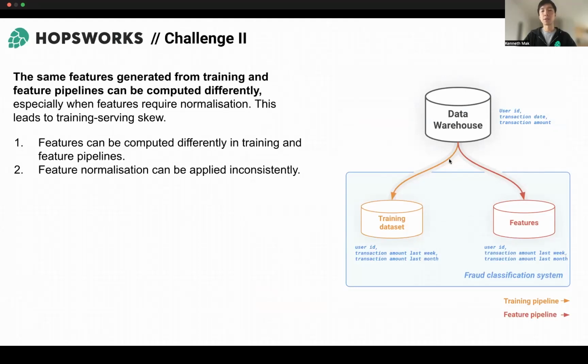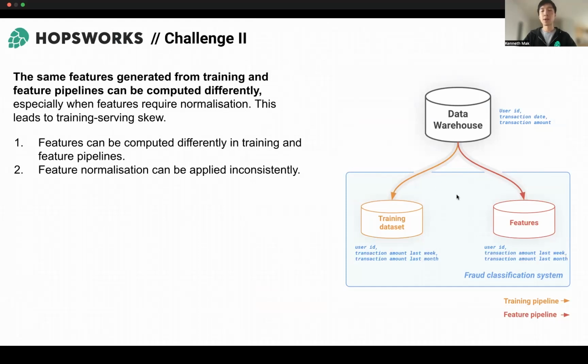For example, a training pipeline is usually written by data scientists, where they develop models. And the feature pipeline is usually written by machine learning engineers or data engineers. They want to fetch new data from the data warehouse regularly.